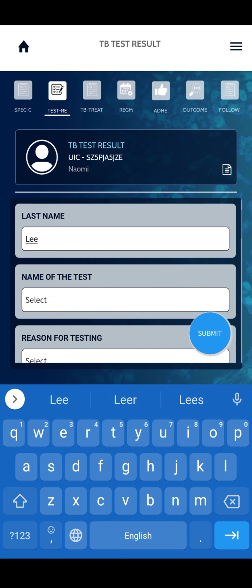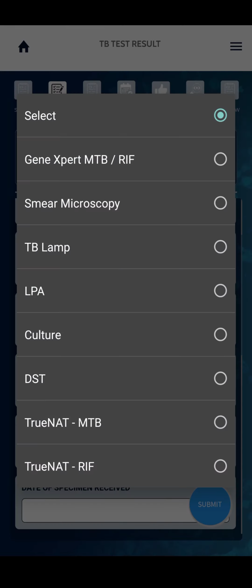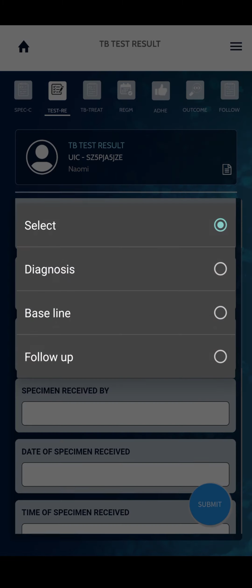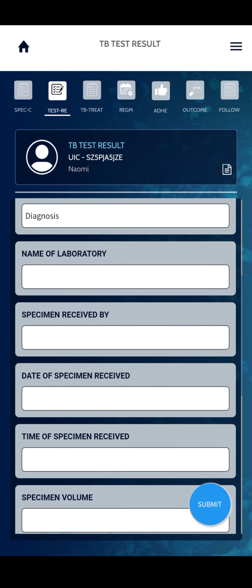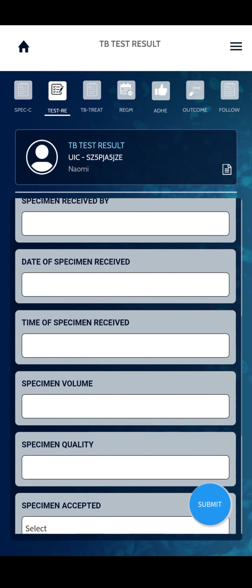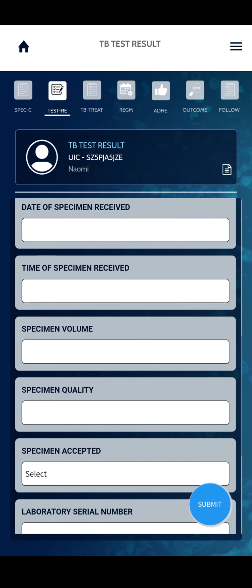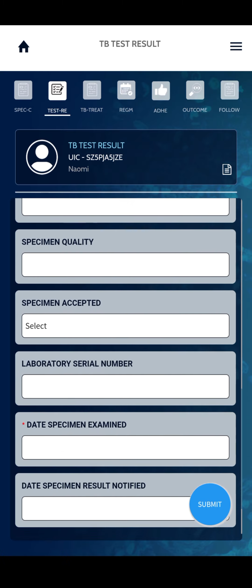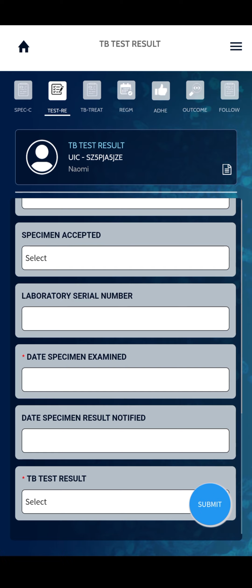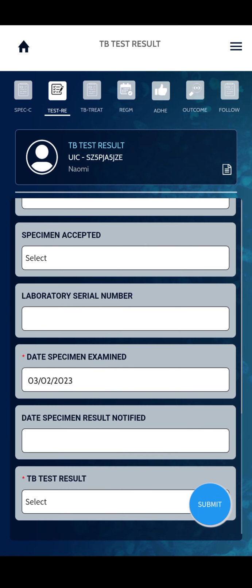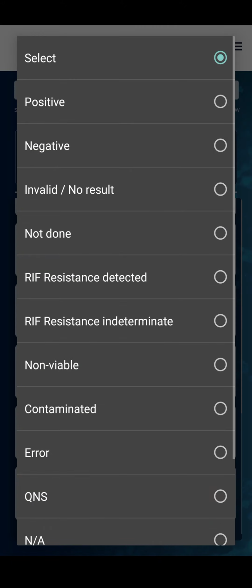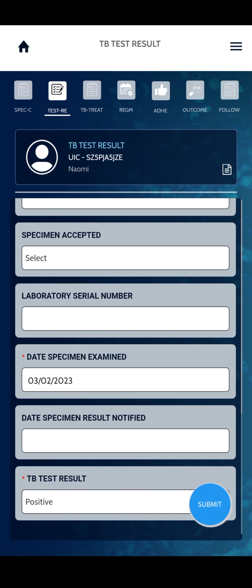But we don't really need to worry about this because this is not our task. No need to fill in the other information. Let's just go directly to the date specimen examined, then the TB test result, so that we can go to the regimen and then the adherence, which is our main focus. Then if done, you can click submit.